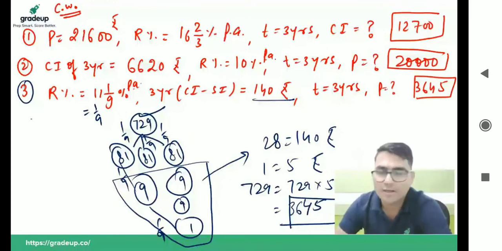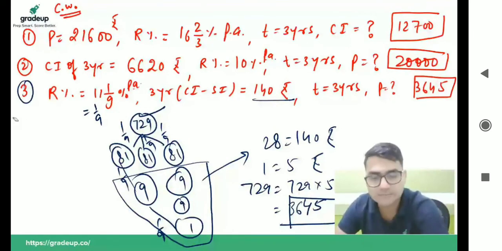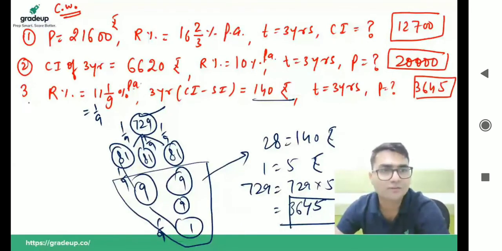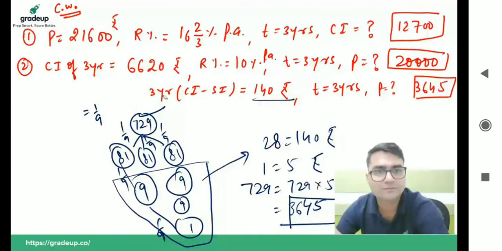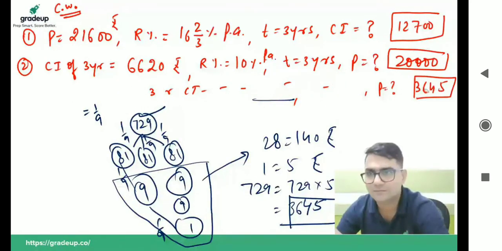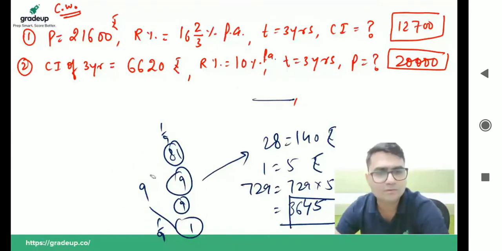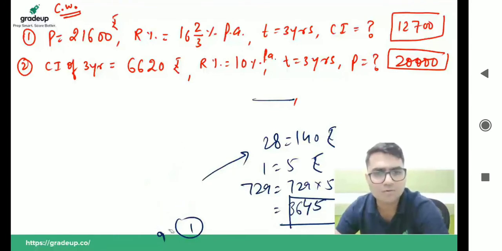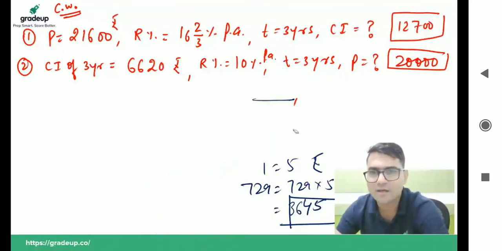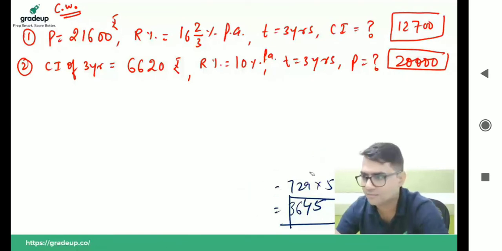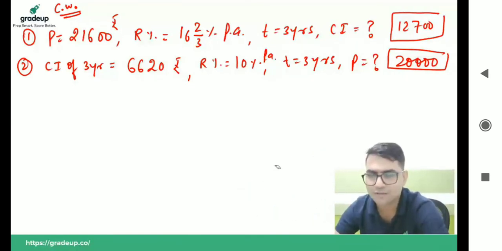Done. Okay. Now let's do the third question. Take the screenshot, please. Now let's do the third question. Second question, sorry. Is there any doubt in solving first or second question? I don't think there is any doubt about the first and second question, guys. Please tell me. Shall I do these two questions again or proceed further? Is there any doubt?